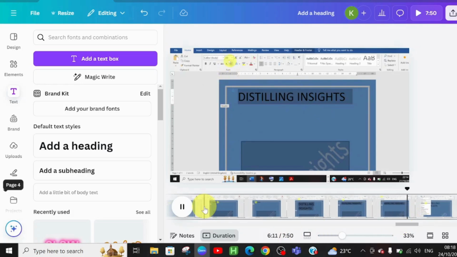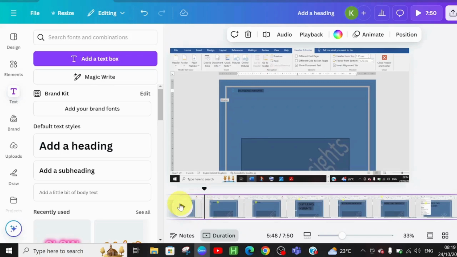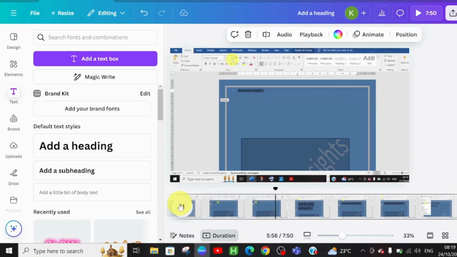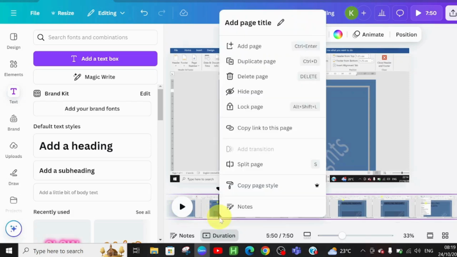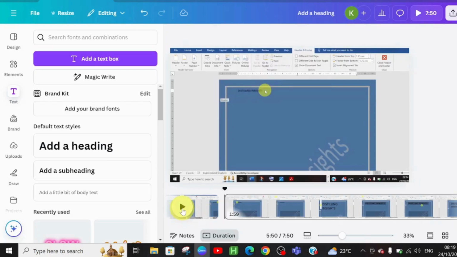So here, we need to edit something. Pick our header. We are using Distilling Insights as our header. So all you need to do is split it. The moment you add it as our header, it has been split. Let me play through.